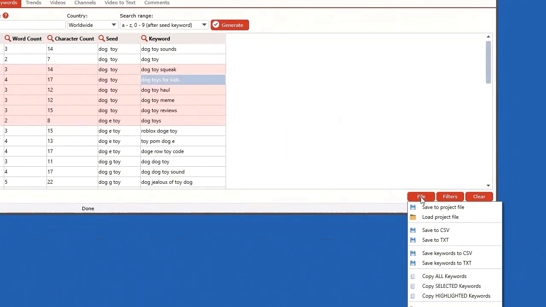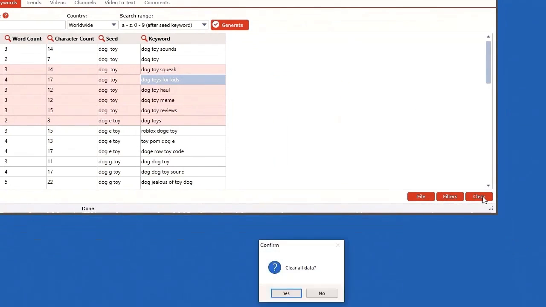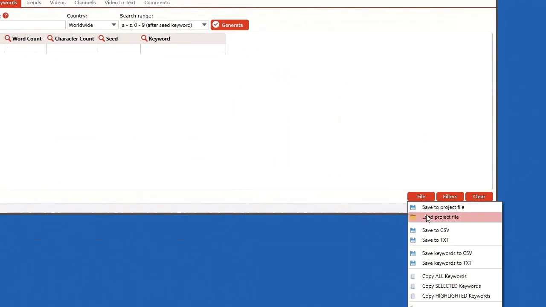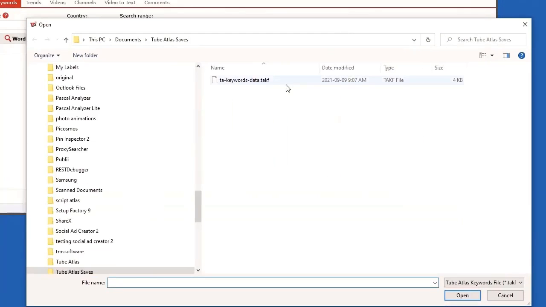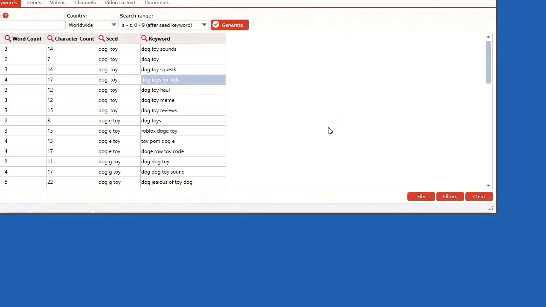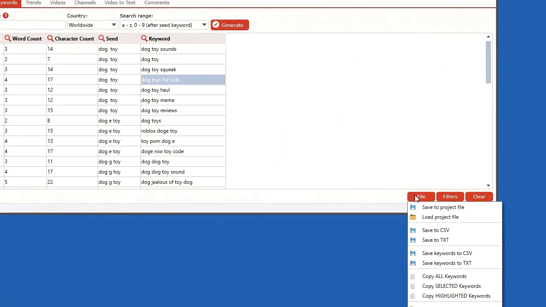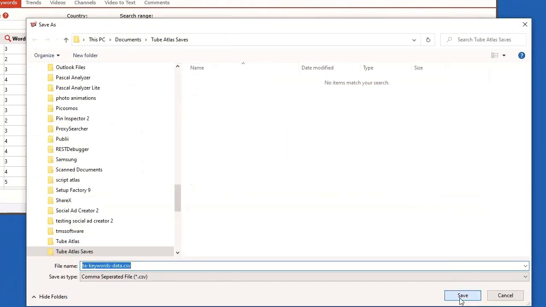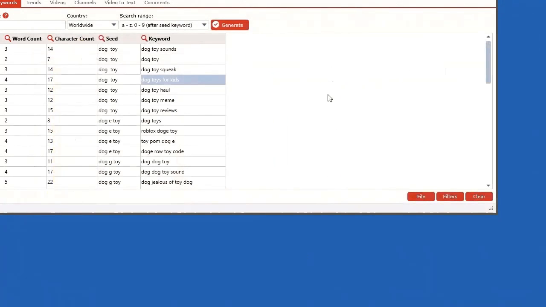So pretty self-explanatory. And that's basically how you use a keyword generator to find hundreds if not thousands of keywords for whatever you want. When you put your seed keyword in there, you get hundreds and hundreds of really targeted keywords. And what's really important, they come directly from YouTube.